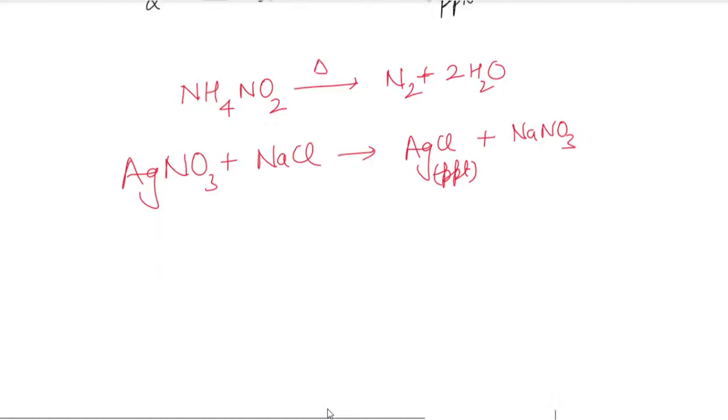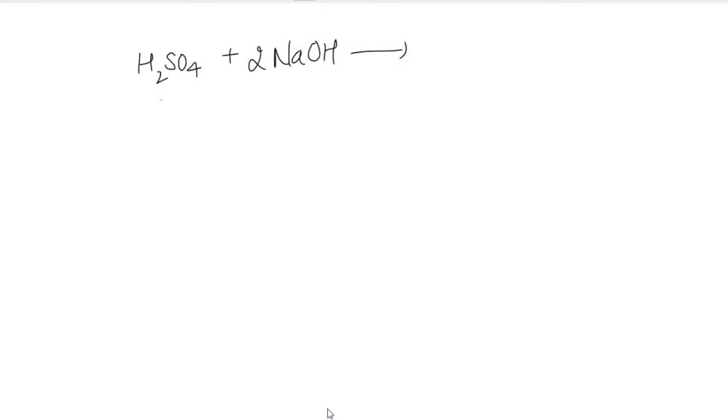Even neutralization reactions, you know, neutralization reaction, like if we have H2SO4, it is a strong acid. When it reacts with a strong base, sodium hydroxide, then we get sodium sulfate along with H2O. So this neutralization reaction is also a single step reaction, means it is irreversible in one step, means only in one direction.